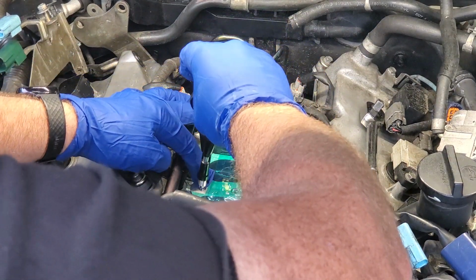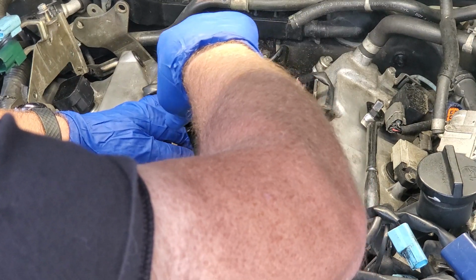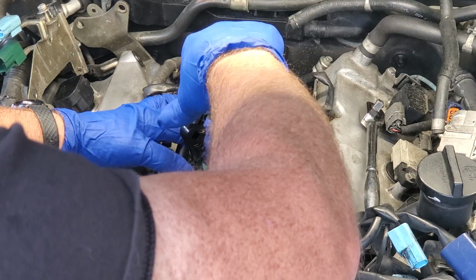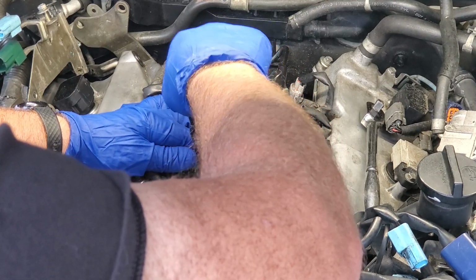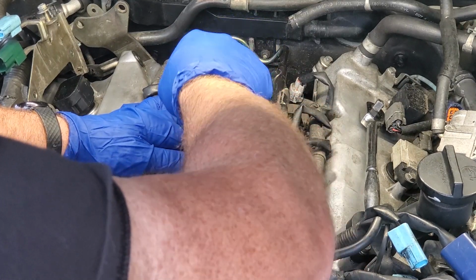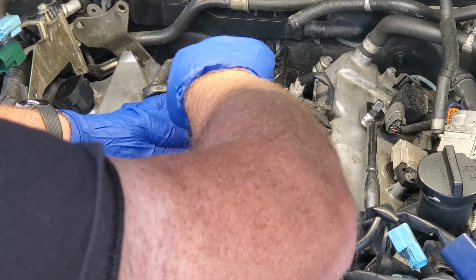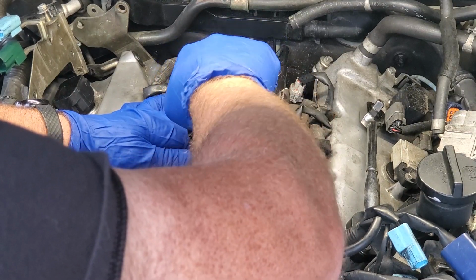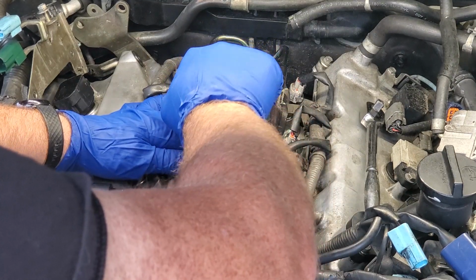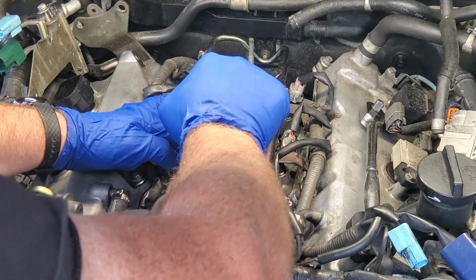These are kind of my second choice in fixing issues like this. I actually prefer to use the Time-Sert brand, which is a solid metal thread, traditionally steel, especially going into aluminum. And it just does a better job for the long-term repair. And you just kind of twist it in until it's flush.